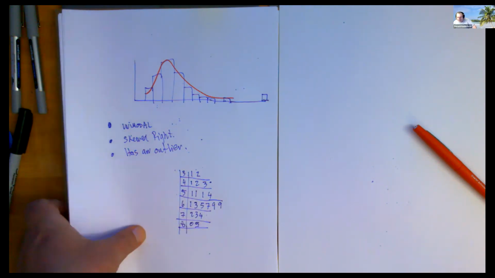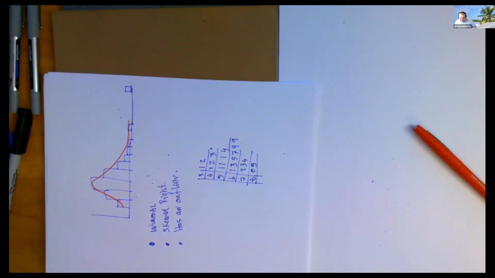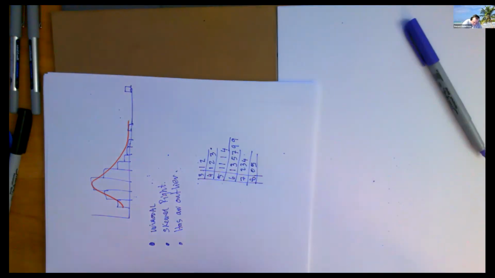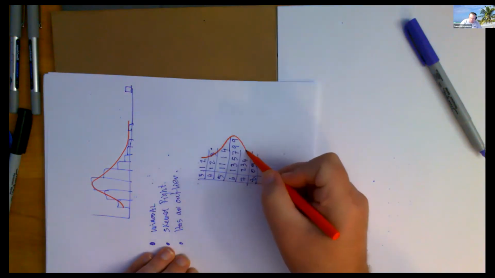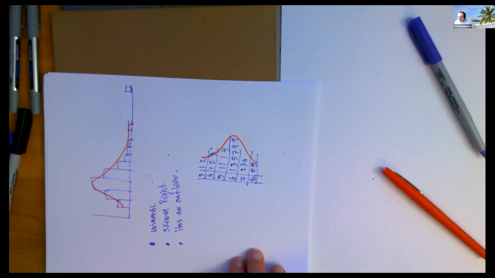When they ask you, for instance, is it unimodal or not, you might want to turn it that way. And very crudely, kind of draw the red line, you know, visually it helps, then do it. Unimodal, great. Skewed left, skewed right, roughly symmetric. Roughly symmetric, right? Yes. Does this have anything in the way of an outlier?